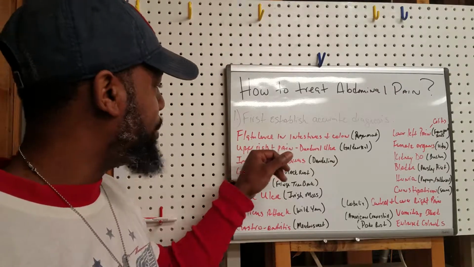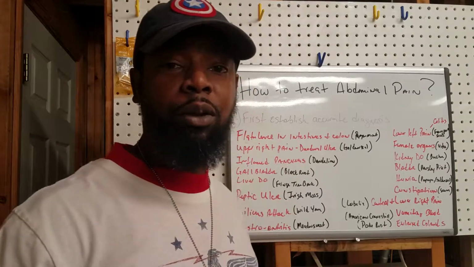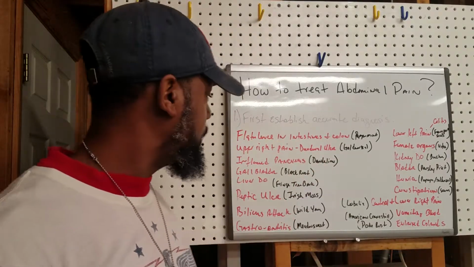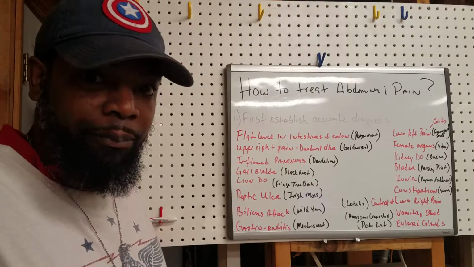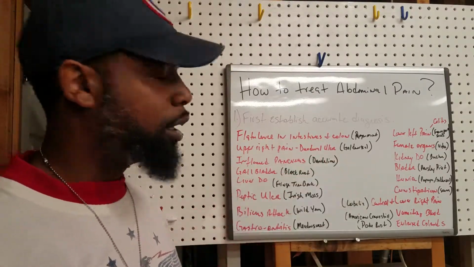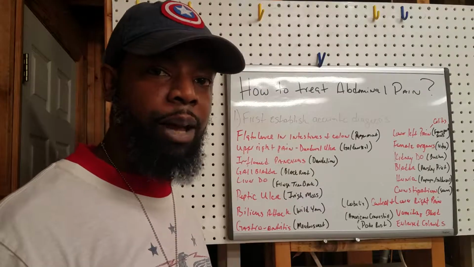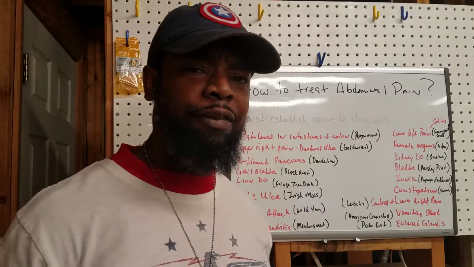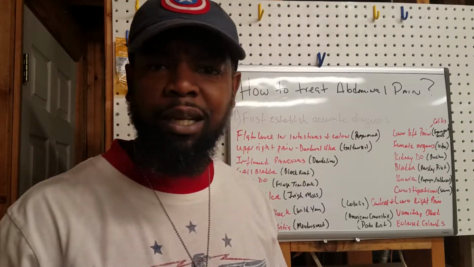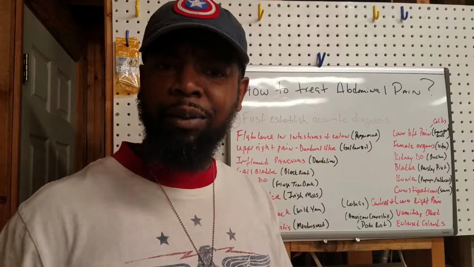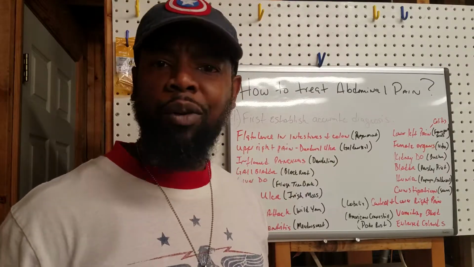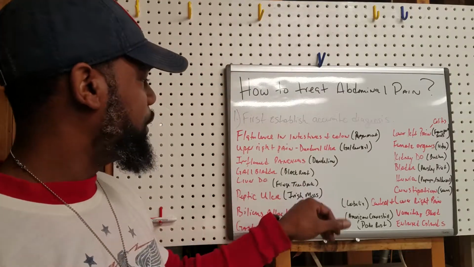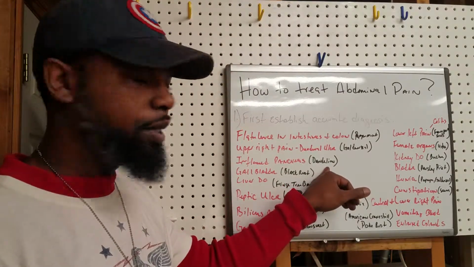For the upper right pain in the abdomen, which is normally going to be something called a duodenal ulcer, okay? Then we will prescribe goldenseal for that type of pain in that area. Now let's say you're saying, hey man, I feel like my pancreas is just irritated. You may have some pancreatitis or some type of inflammation in the pancreas. Well, if that's the case, then you need some dandelion root.